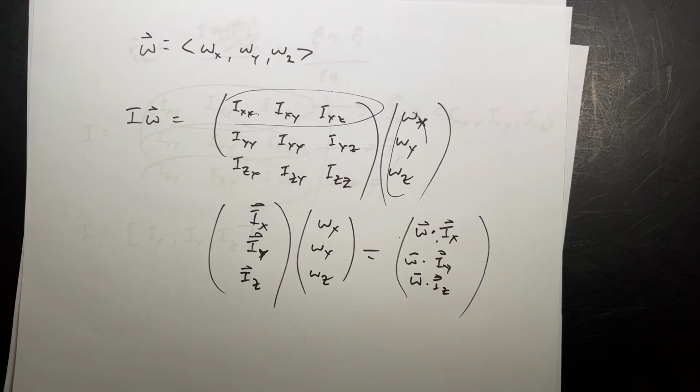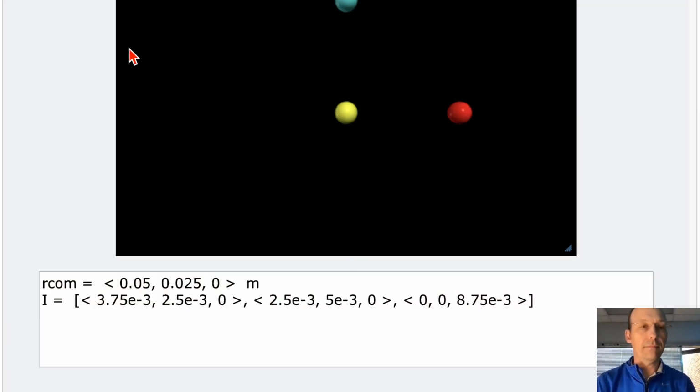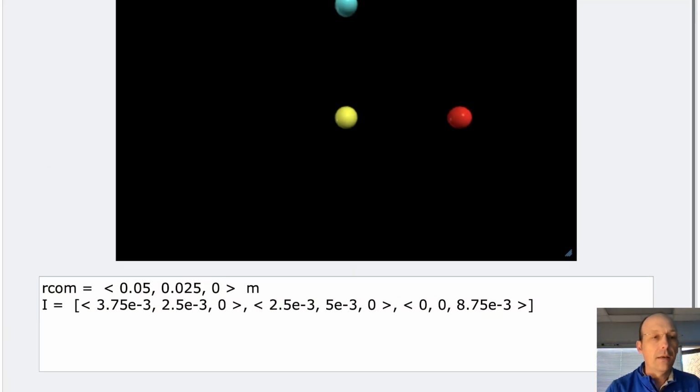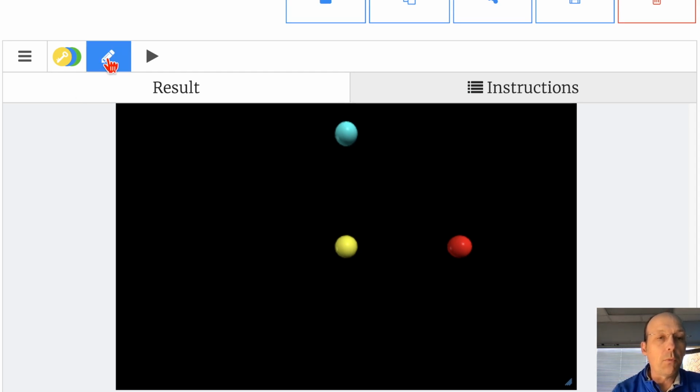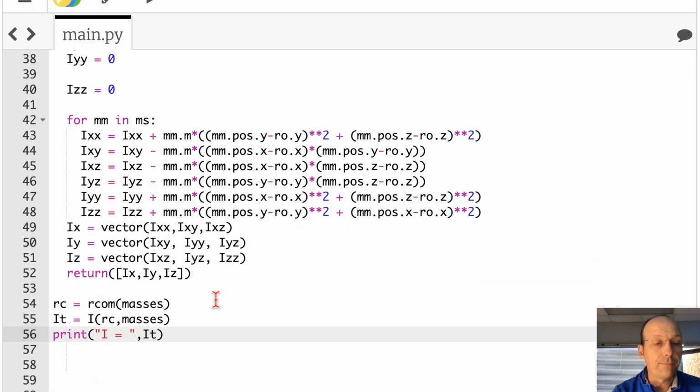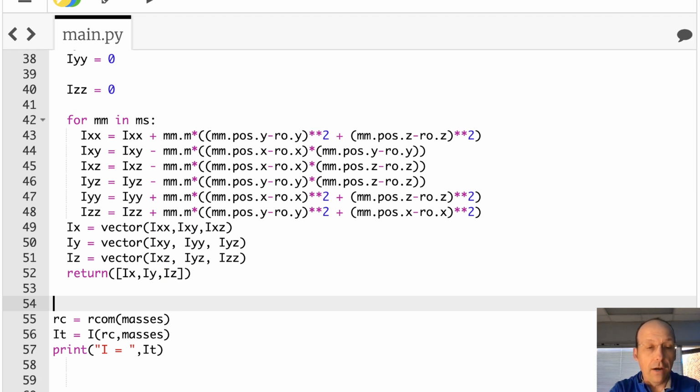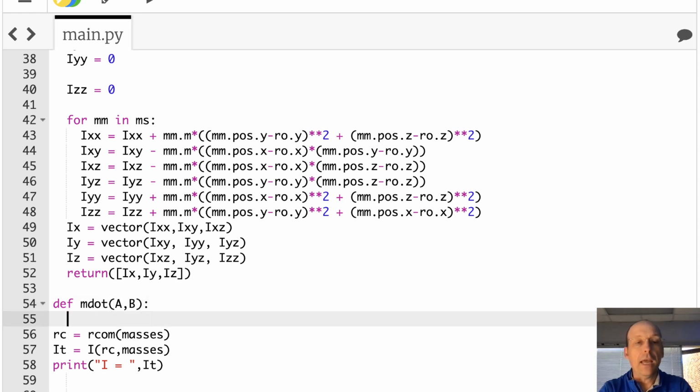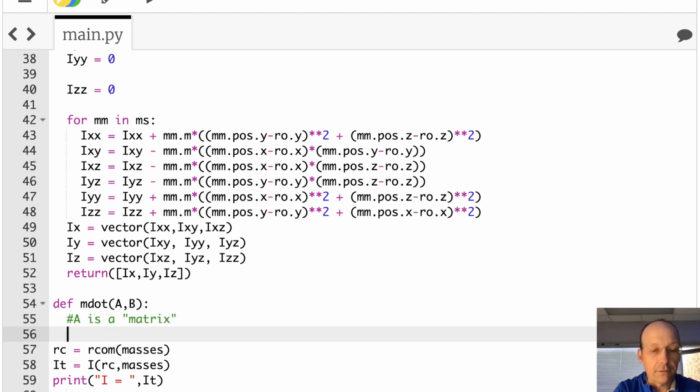Let's just go ahead and make this also as a function. I know, there's a lot of stuff going on here. But we're going to make it work. Once we make it work, we can make it work for other things, and that's important. So let's define one more function, def. I'm going to call it m dot. And it's going to be the matrix multiplication, that's what the m's for, between A and B. So A is a matrix, not really, and B is a vector.